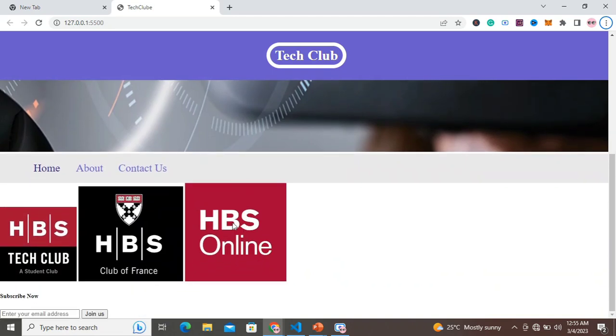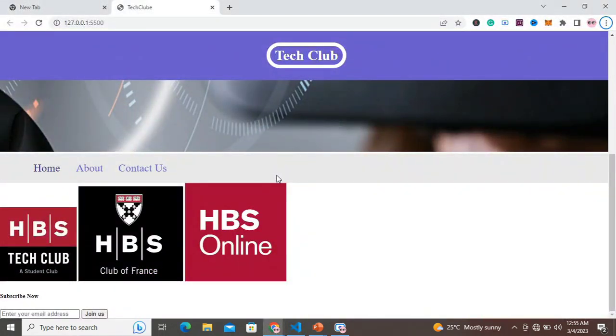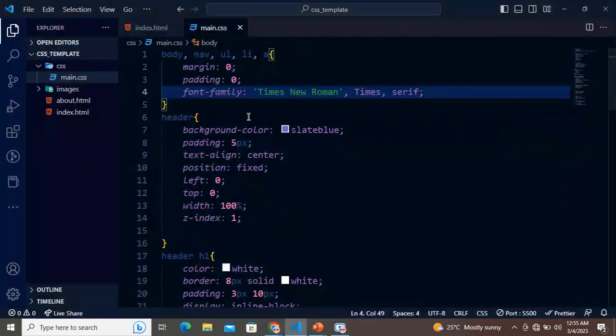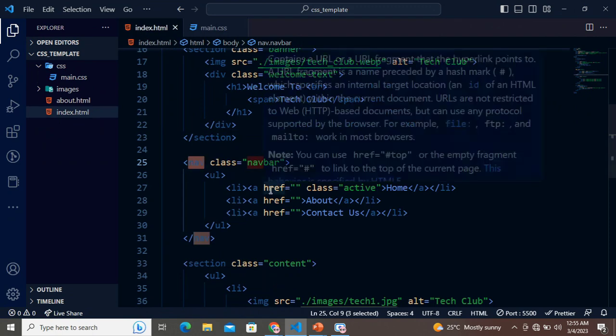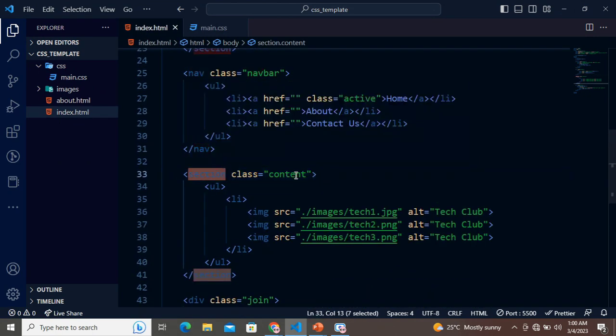So the next thing, a couple of stuff I want to do. I want to attach content to this, right? I want to add some content to this particular page so that we'll see the sticky footer, right? So back to the index.html file, I have a section for content.